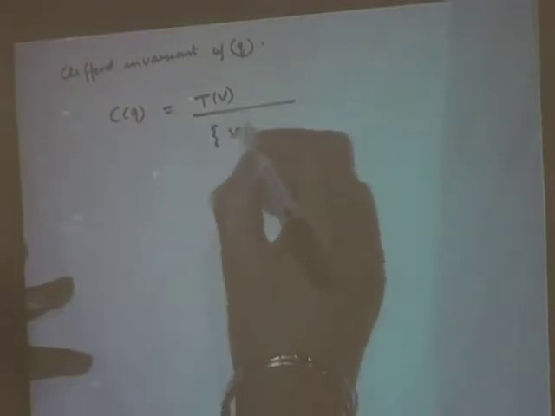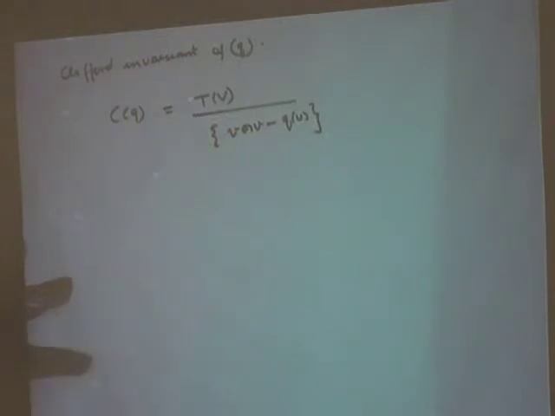The next invariant was already mentioned in Hanke's talk, or even in Conway's talk: the so-called Clifford invariant of Q. Given the quadratic form Q, we have the Clifford algebra associated to Q. This is simply the tensor algebra of the underlying vector space modulo the ideal generated by v tensor v minus Q of v. This is simply the Clifford algebra.